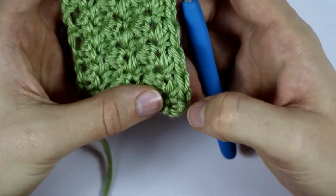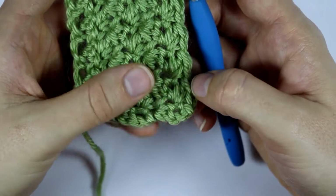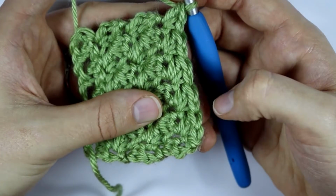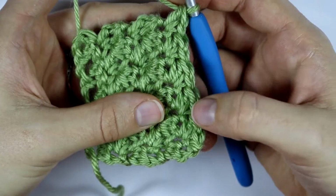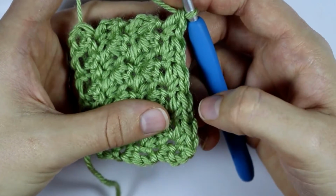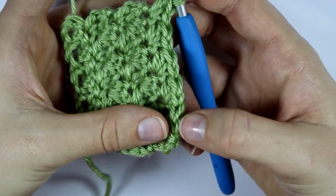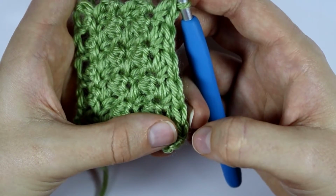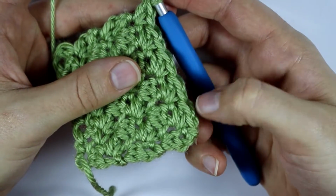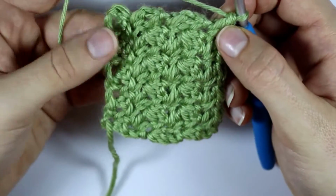So let's say you use only single crochet. Then you know how in the front, the first chain is usually done by height. Let's say you don't count it, then it's by height. So for a single crochet, it's one chain. For a half double crochet, it goes back and forth between one chain and two chains. I usually do one, especially if I don't count it. If I do count, I do two. Let's say you do a double crochet, then you do two chains right in the first part of the row, correct? So let's say you do a triple crochet, then you do three chains before you actually start doing your row. So that kind of helps you determine how many stitches you need to do.